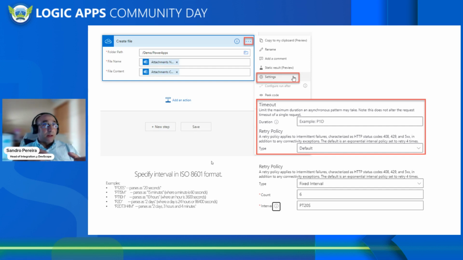Fixed interval: the number of times that we want to retry to see if we recover from the failure, and the interval between retries, which is specified in ISO 8601 format. In this case, PT20S, which means every 20 seconds we are going to retry to see if it recovers. Only after finalizing the number of retries will you get an exception, and you can control that exception.